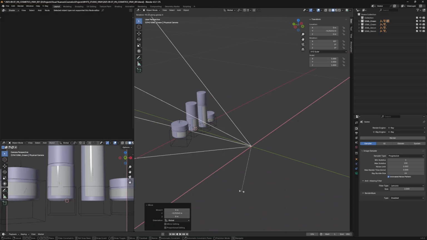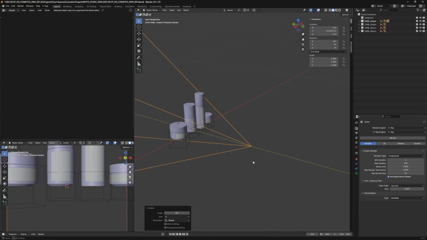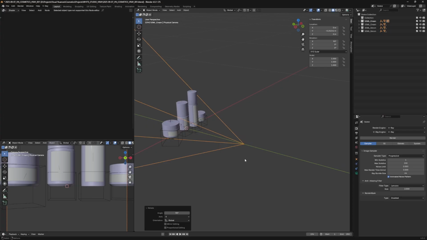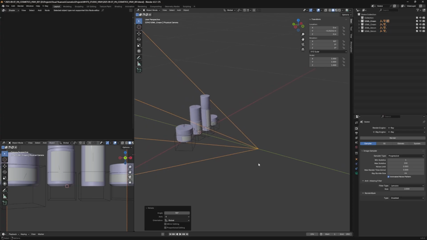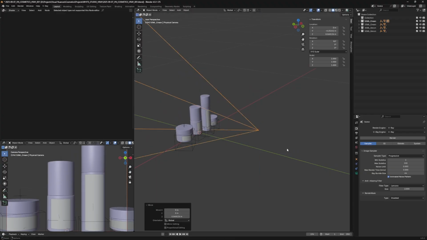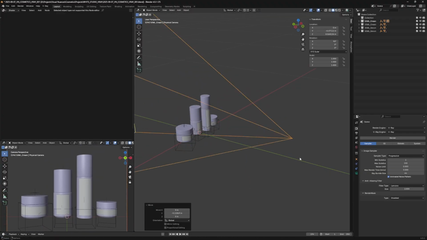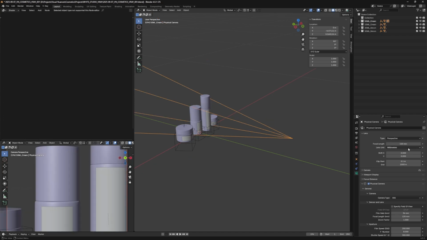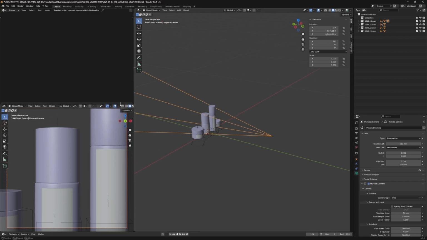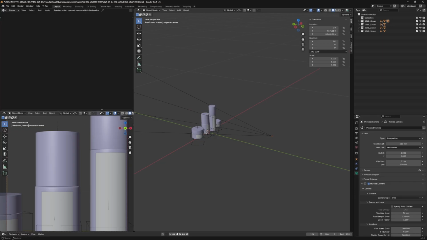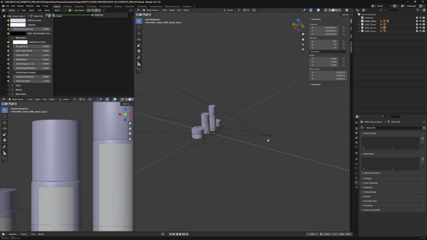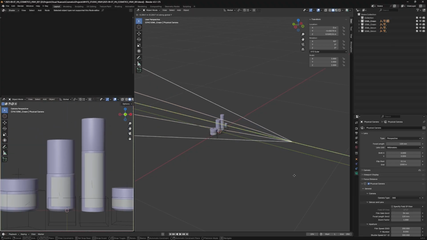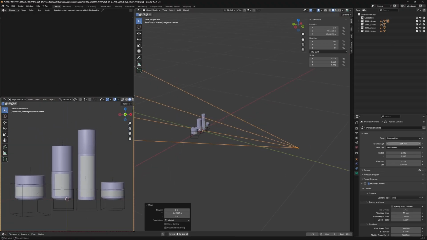And rotate to reveal the top part of our cosmetic bundle. We also need to change the focal length from 50 to 120. 120 will make our image look more professional.